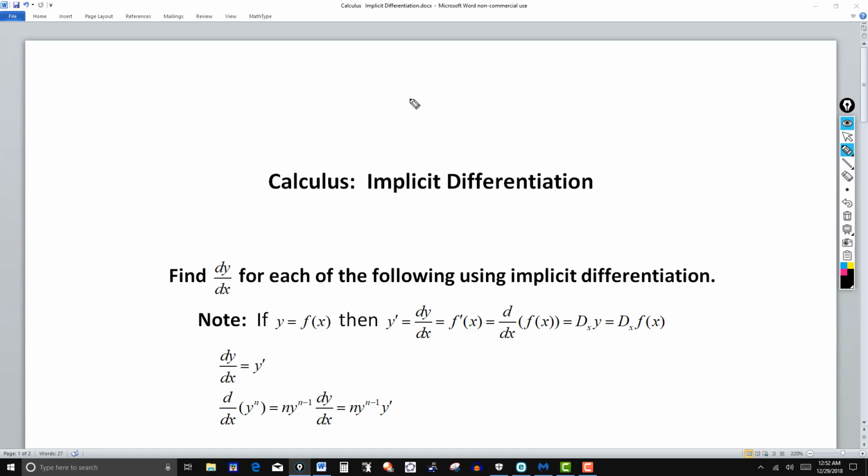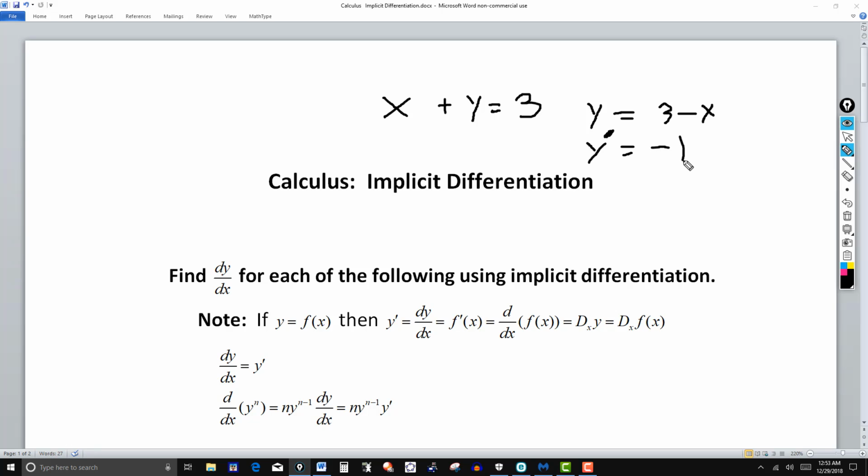Now let's suppose we have one like this: x plus y equals 3. This one is not written explicitly because it's not solved for y. But you can easily solve it for y by just doing it, right? y equals 3 minus x. And then you just compute the derivative, dy over dx. Again, I'm going to use the easiest notation, which is just y prime. The derivative of 3 is 0. The derivative of minus x, again, is minus 1. So there you have it.